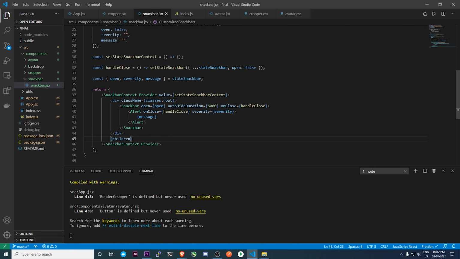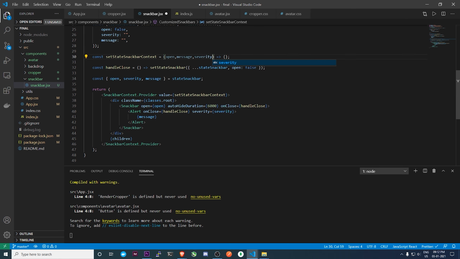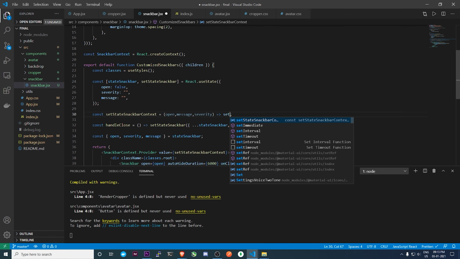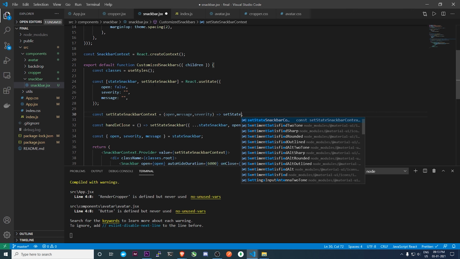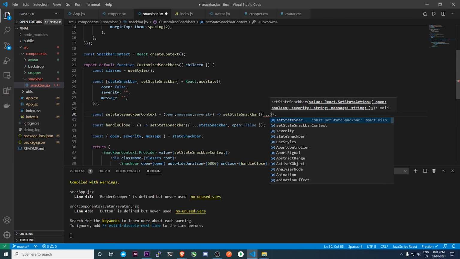Now we will have to add some parameters to the set state snackbar context function. So the first one will be open, second one will be message, and the last one will be severity. And then the body of the function will basically have our set state snackbar function, from where we can set the open, message and severity values.